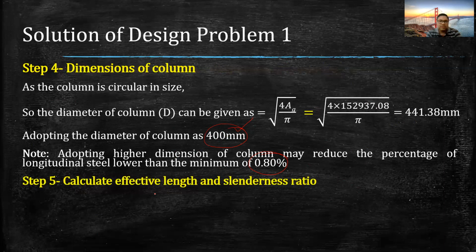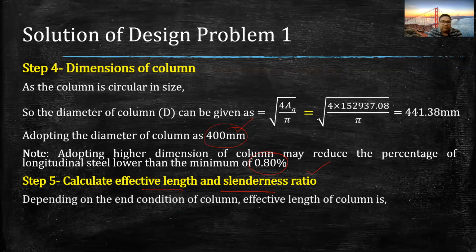So here we will find out the effective length of column, and basically to check whether our column is long column or short column. So that we can check by calculating the slenderness ratio. So here effective length depends on the end conditions, and in our question it is already mentioned that column is fixed, and for fixed condition the effective length is 0.65 times of L, and L is the unsupported length which is already given in the problem, which is 4 meter. So by putting the value L as 4 meter, we get effective length as 2.6 meter.